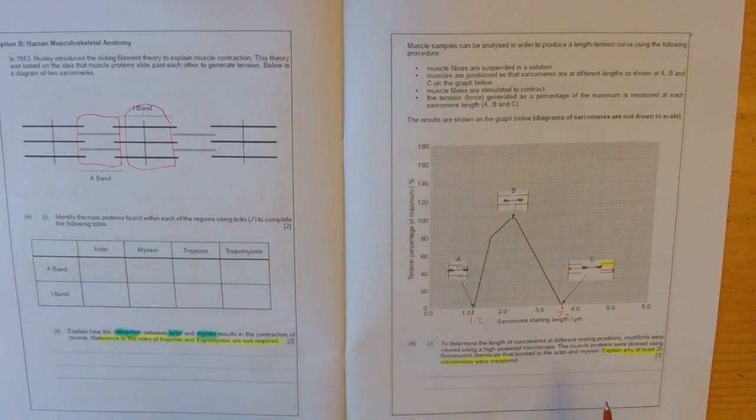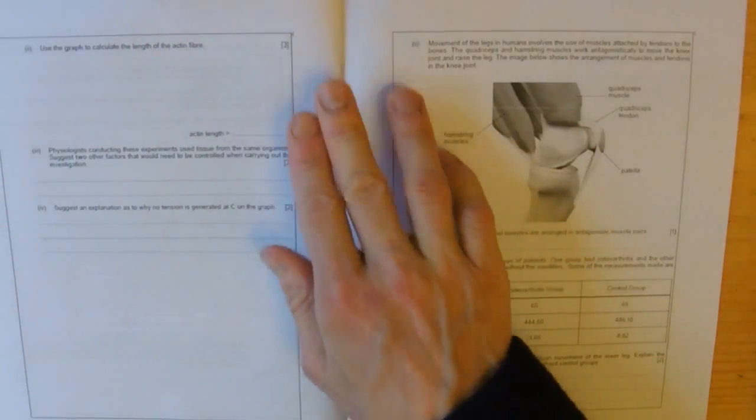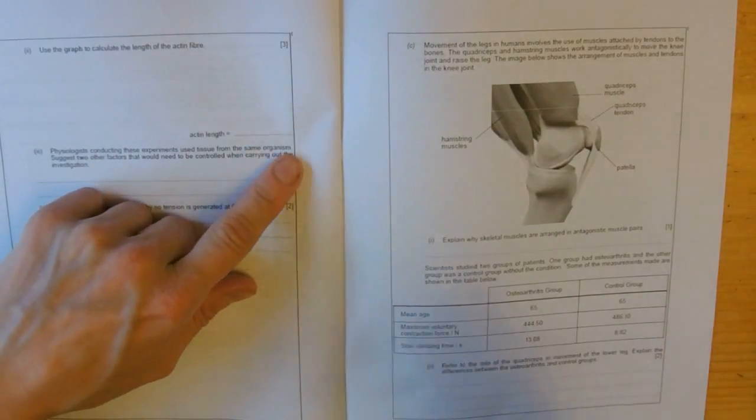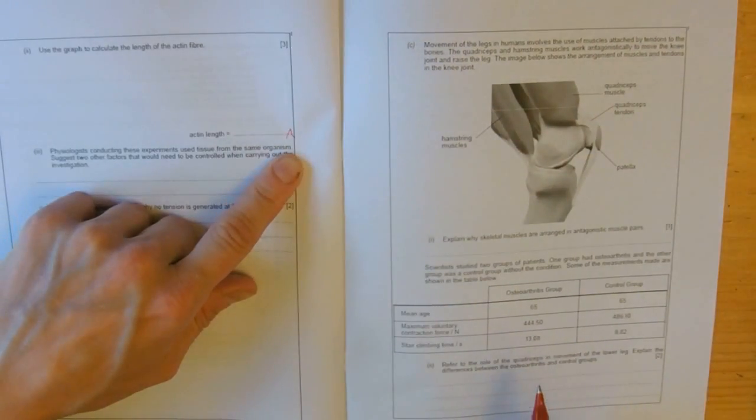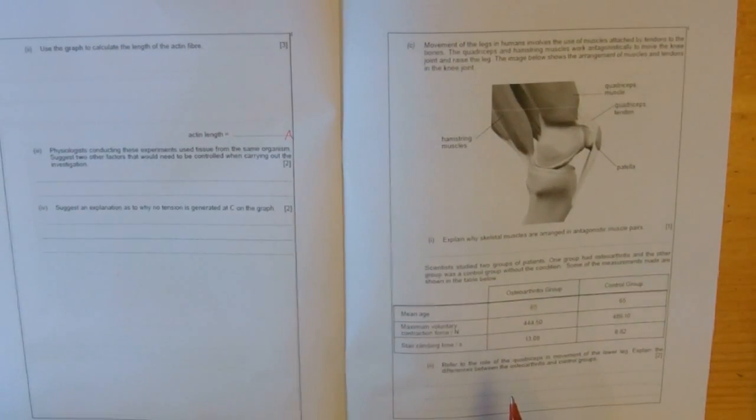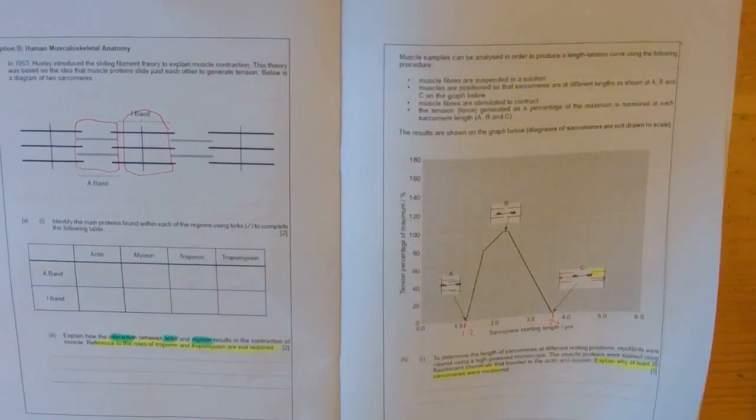So not easy to do that. If you're staring in disbelief at the screen now, rewind it and listen to that bit again. But it's 3 marks, and so you're going to have 3 marks to the answer. If you miss the units, because there are some units that are needed there, then you get a maximum of 2. Imagine doing it all right and then forgetting what the units are. What are the units going to be? The units are going to be those.